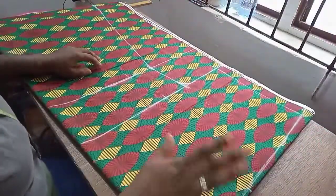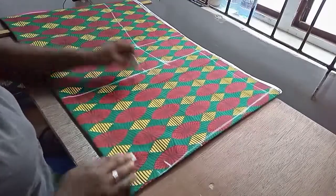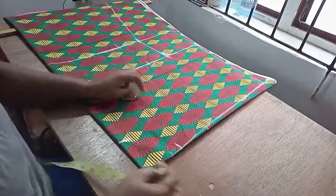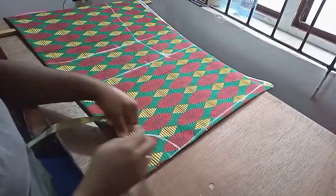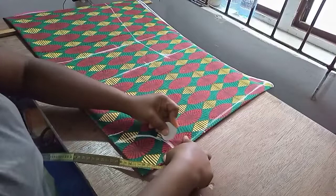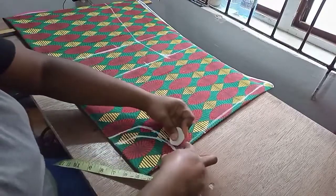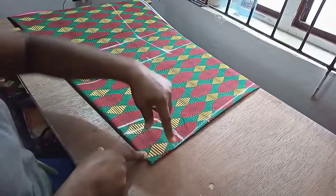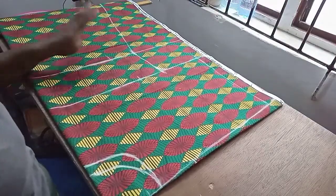What is left now is to mark the neck measurement. I'm going to use a neck width of four inches. For the back neckline I'll give it a curve with a neck width of four and neck depth of four. For the front I'll make the depth five inches and give it a curve as well — please feel free to use your curve ruler. So neck width of four and neck depth of four for the back; neck width of four and neck depth of five for the front piece. Believe it or not, this outfit pattern is ready.